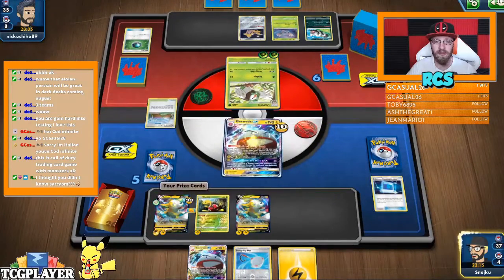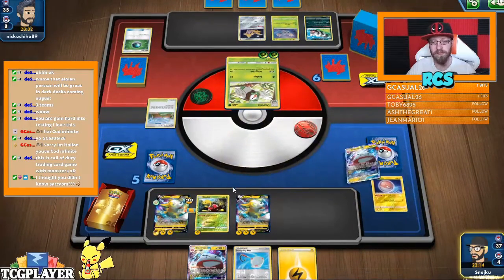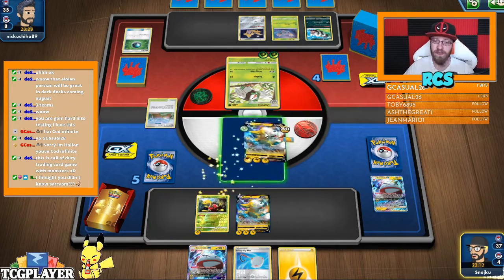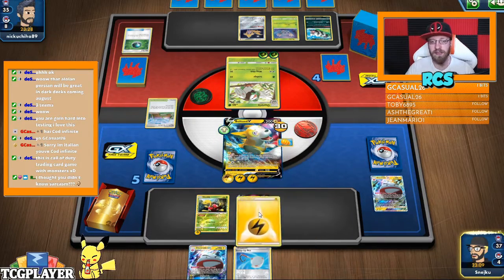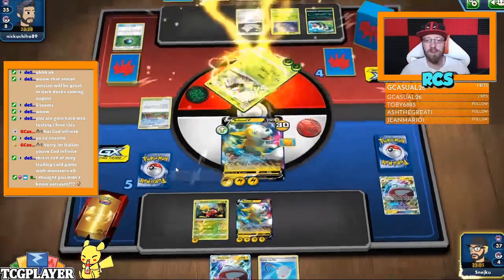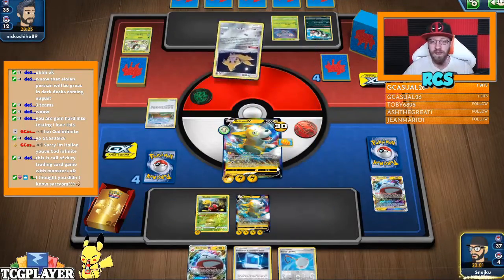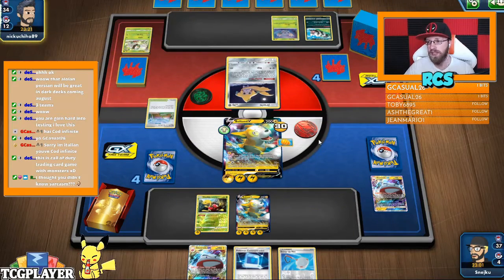Three, four, and five. I can imagine my opponent being like, what is just happening? What just happened? Why did he do that? And I'm like, here's why. Boltstorm, 250. That's my problem with that Boltstorm, that even when you have like 7, that's 8 energy on board, that's still 250.